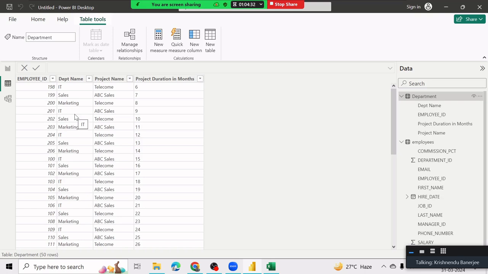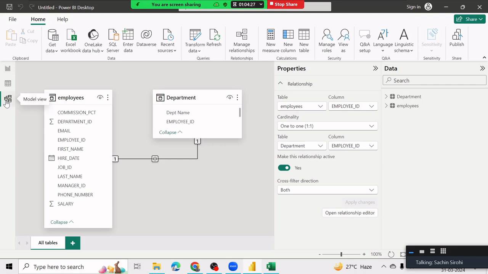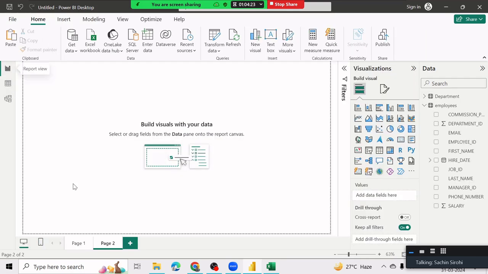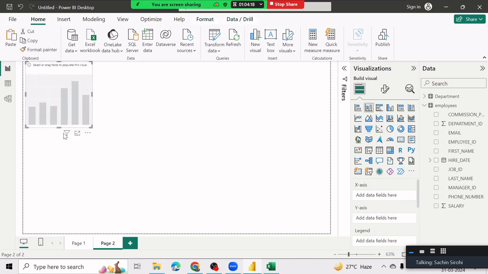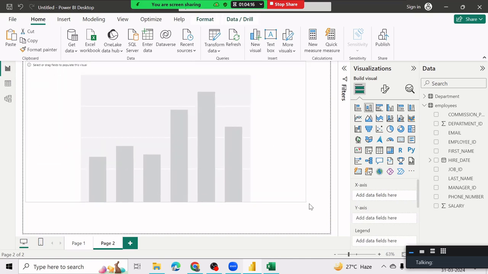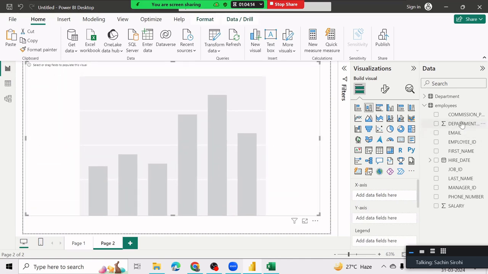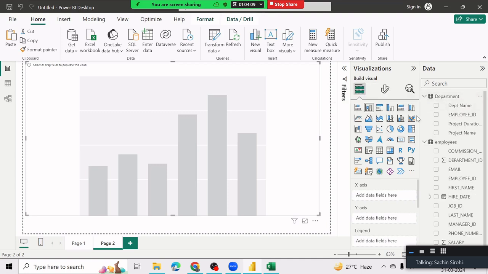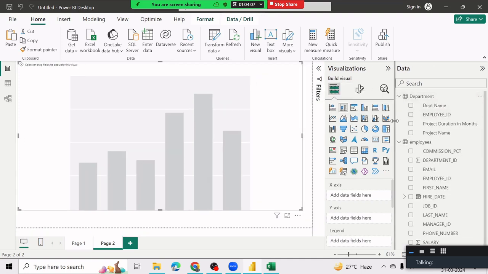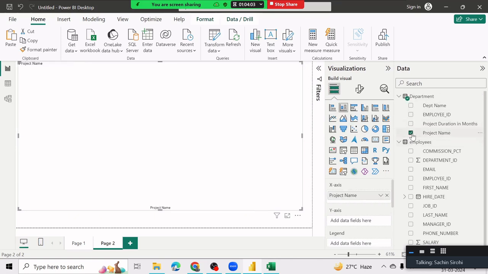Okay. So if the data modeling is there, we can easily create a chart between two tables. How? Just go back there, click on the department name and the salary.